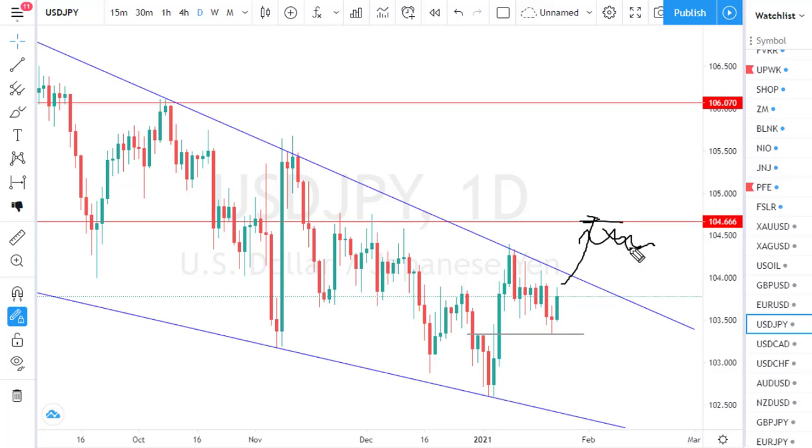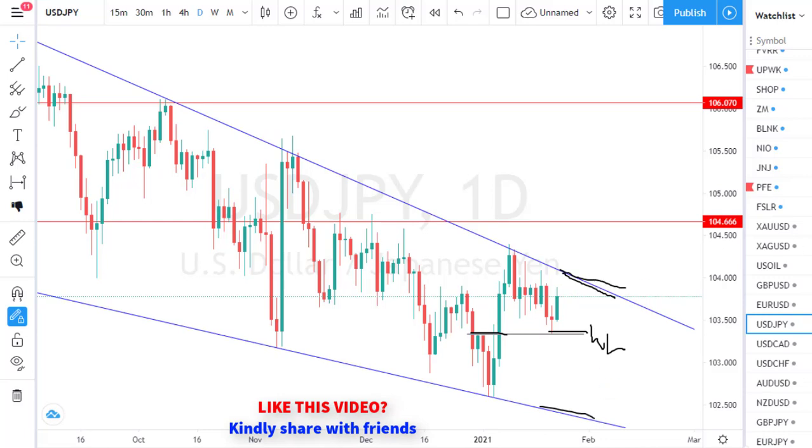As long as price trades within or under the key level structure of 104.66, it remains under the influence of the bearish rally. The bulls need to ensure a strong bullish close above 104.66 and revalidate it as support for continuation of a bullish rally. Alternatively, if the bears ensure a daily close below the minor swing high-low structure, it suggests the bears are willing to retest the dynamic support trend line. Next week, pay close attention to the minor swing high-low structure, the dynamic support trend line, and the dynamic resistance trend line.